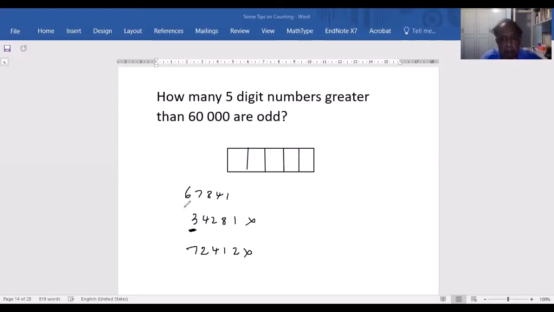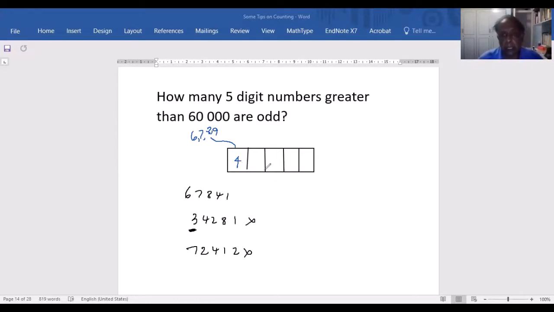So you are looking for five-digit numbers. You have to choose the first digit, the second digit, the third digit, the fourth digit, and the fifth digit. And each choice, you put it in here. And finally, you multiply the whole lot. So the first choice will be what? You want a five-digit number, so this first number could be any one of 6, 7, 8, 9. That's all. There are four possibilities for this first choice, so I can put down four here. There are only four ways in which you can choose the first digit.